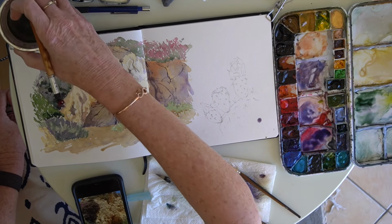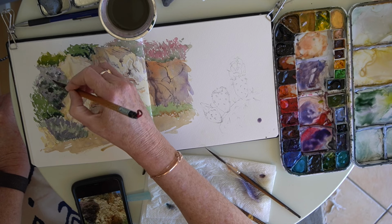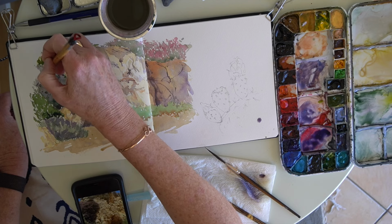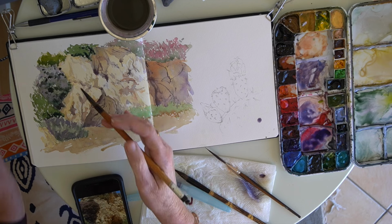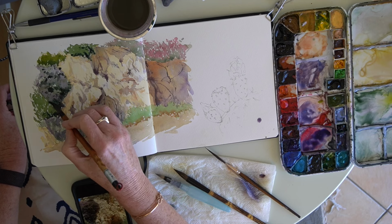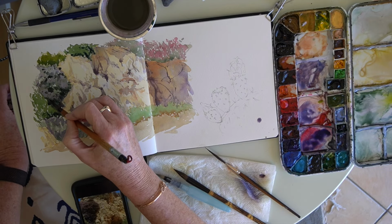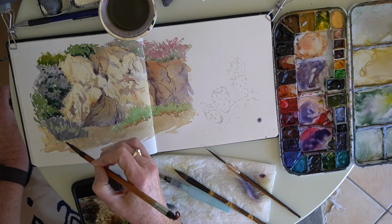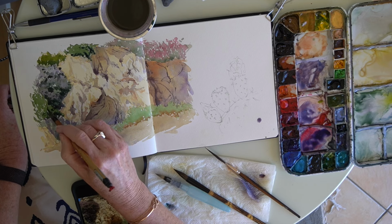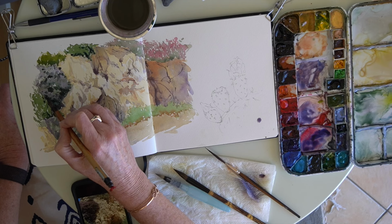Well, what would actually make sense is to put my water here. So I'm making sure these are broken shapes. They're not solid masses. They go in all different directions. But there's quite a solid dark in around here. And up against this green, it's really dark in behind that. Don't forget as well, the darks pop down in between. You know, you see little bits of shadow that goes down further.